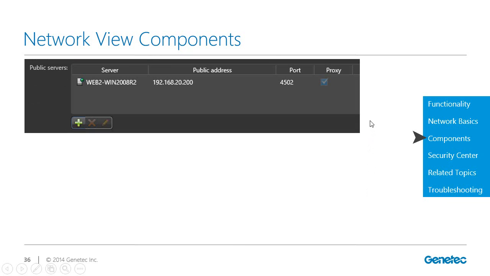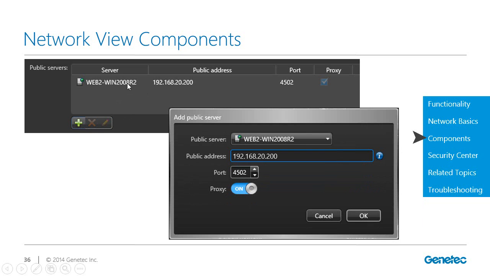The last two options to set up are to use the public servers and the network routes as well. Now a proxy server is used if your network is being accessed through Network Address Translation, or NAT, and is set up from the public server properties. So we can add a new public server, or we can edit the properties of an existing one to enable the proxy setting. You just need to switch the proxy on here. The server that we select here must have the Genetec server software installed, of course, and have a public port and address that can be reached through any firewalls on the system.